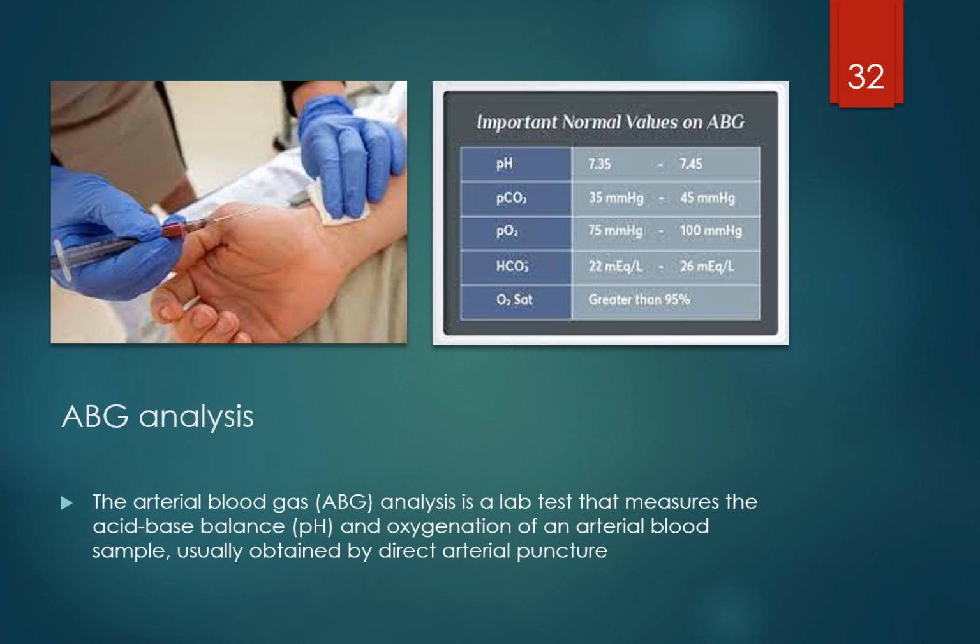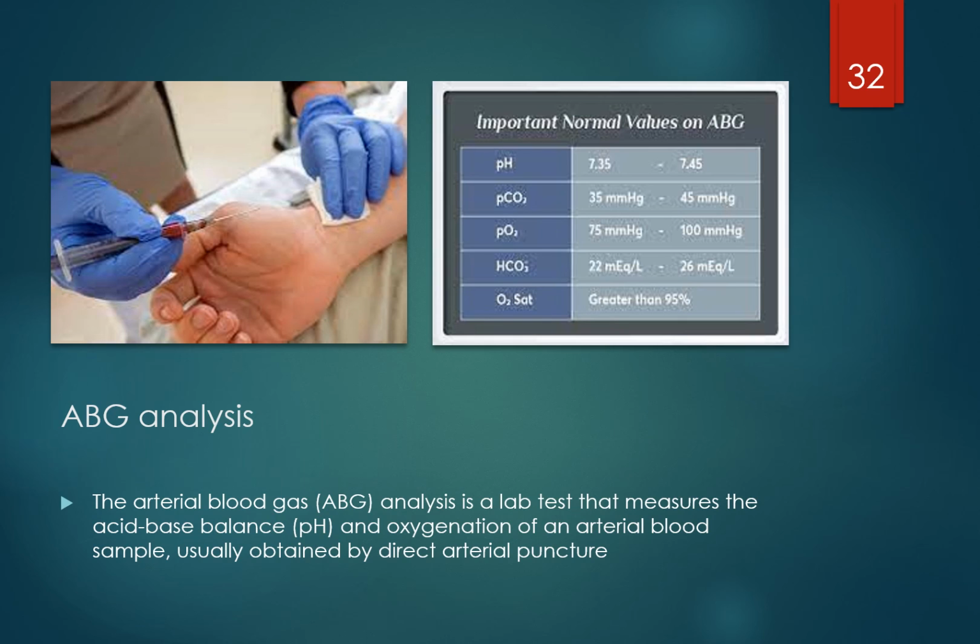One of the best ways of determining the oxygenation status of a patient is to get an arterial blood gas. An arterial blood gas is sampled from the artery. It's typically drawn from the radial artery, as you can see with the image on the left, and then they run it through an ABG device that can determine different levels.